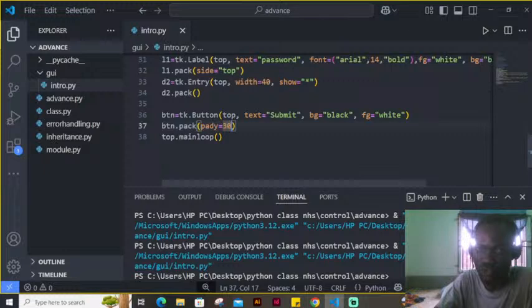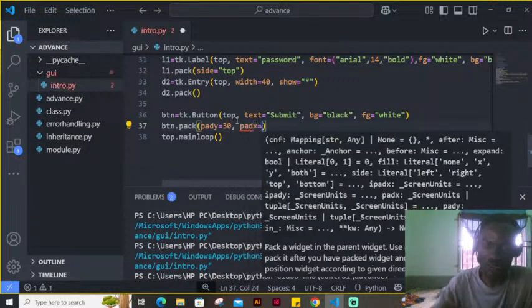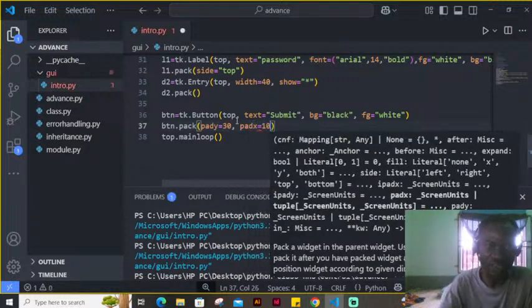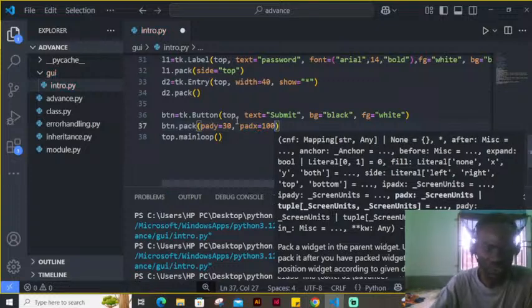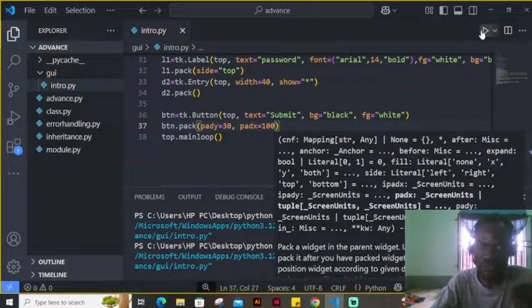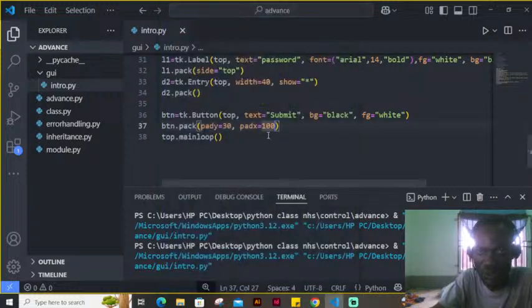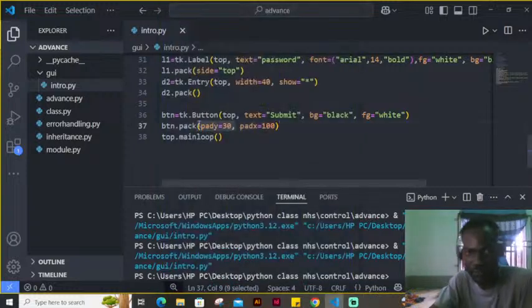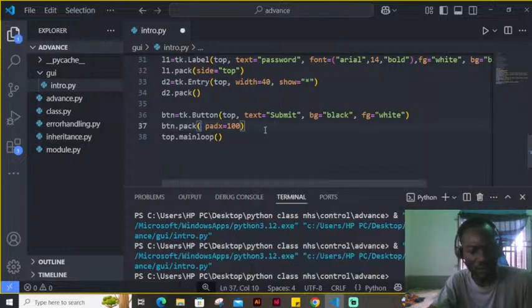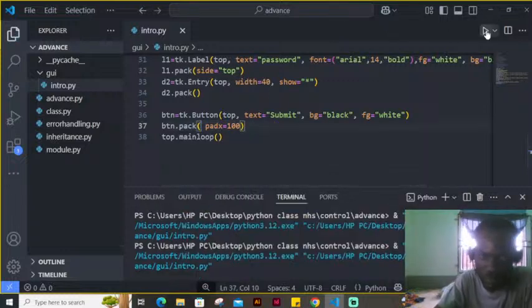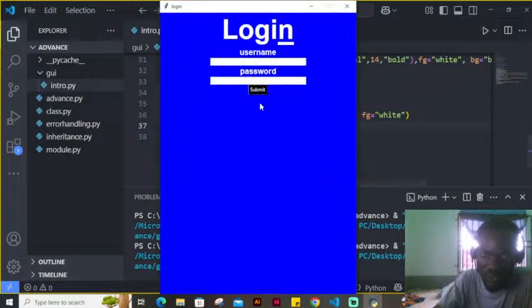So if I want to move this button horizontally, if you call padx here, that will be horizontal spacing. Let's say 1000 is too much. Let's say I say 100 and I run this. So what this is doing is that it will move in the horizontal direction, but it's not moving. Let me comment this one out. Let me remove this here because the pady is already there. Padx. So you can see now padx 100.